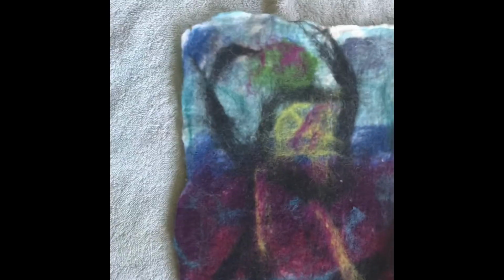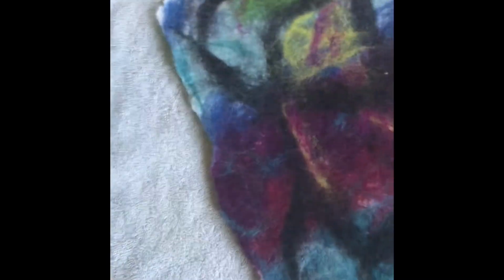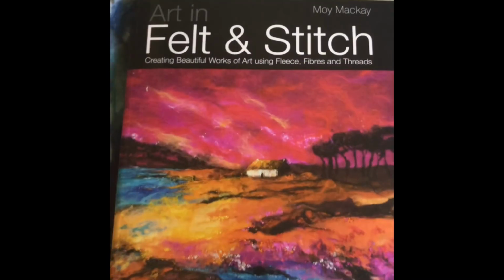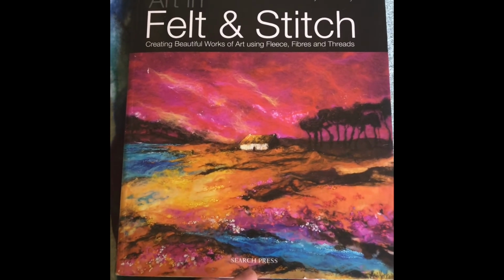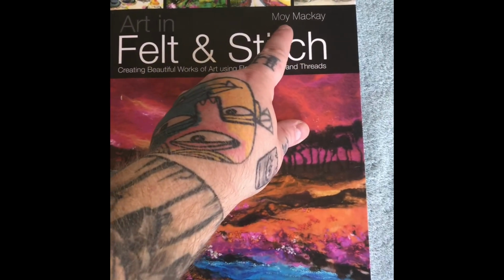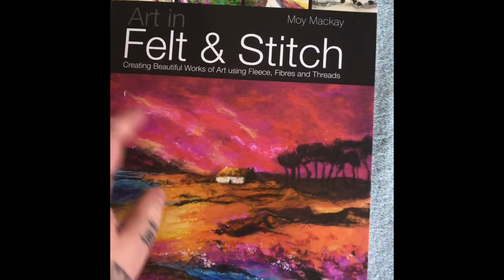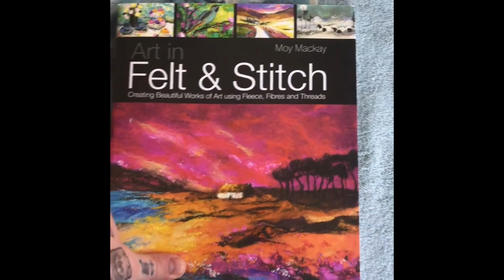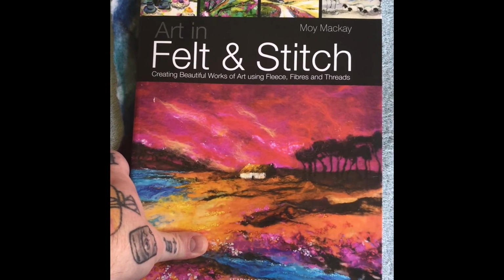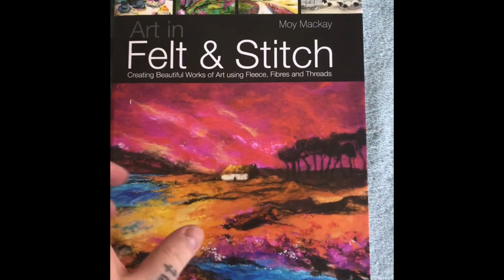So if you have any questions, a great book for explaining and helping with learning is Art and Felt and Stitch, which teaches you about doing more of the landscapes. This is by Moy McKay, and I just did a simple, more abstract one, because laying out landscapes like these does take quite a while, especially if you're a typical artist and super perfectionist getting everything perfect.